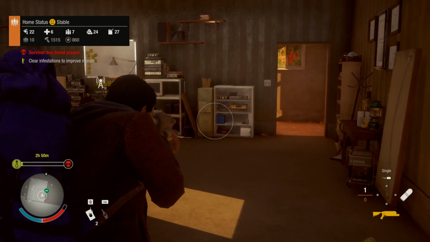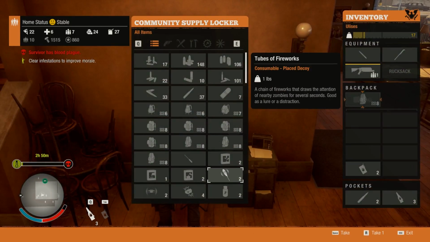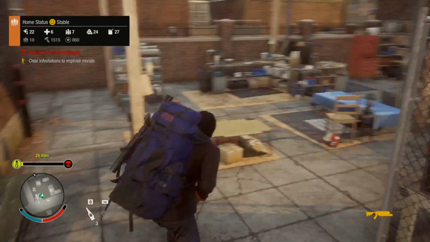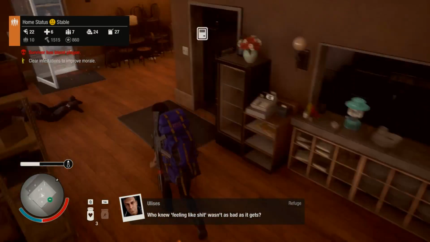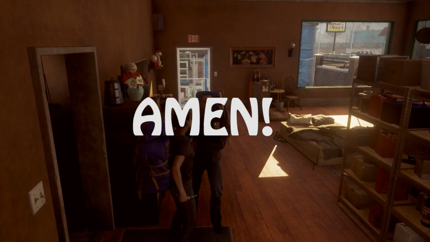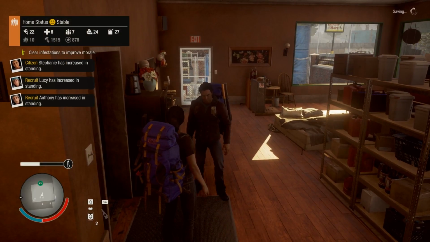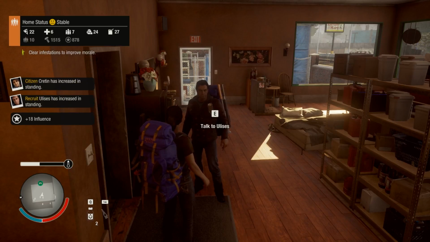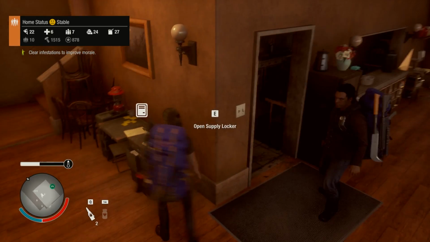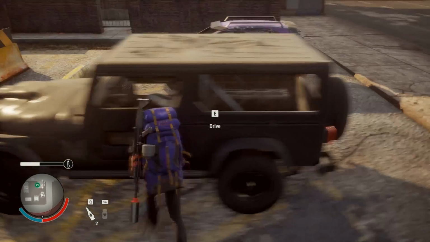Oh, thank god. Oh yeah, I gave him the launcher. Wait a second, no, he already had the launcher. Yeah, this world sucks, but I'm not ready to go yet. I pressed F in the locker and I think that didn't work. Alright. Good now. I gave her sword play and she is badass with the sword.